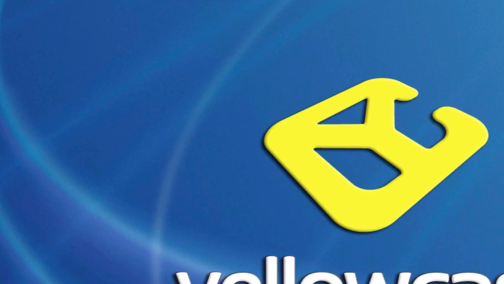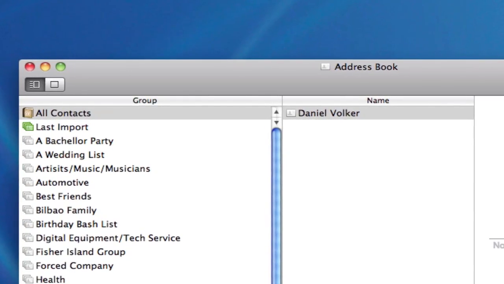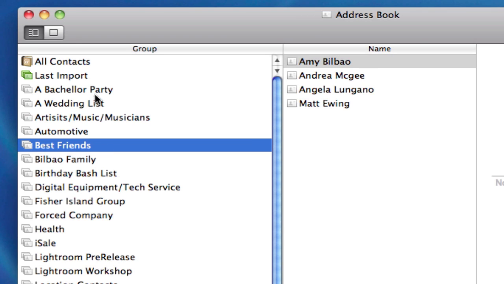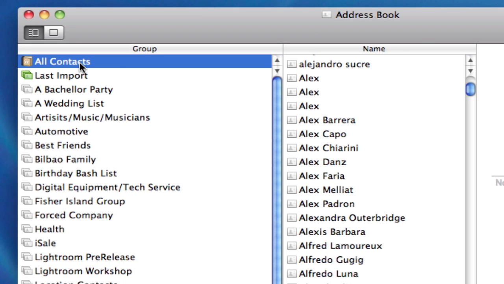Now let's say that I'm having problems with my address book here. For example, it keeps bouncing but does not open up, or I can't select different groups here for some reason, it doesn't let me. So, for a wide range of problems for different software, I'm going to show you how to find the preference file for this address book and delete it. All I need to do, first, I'm going to quit my applications.